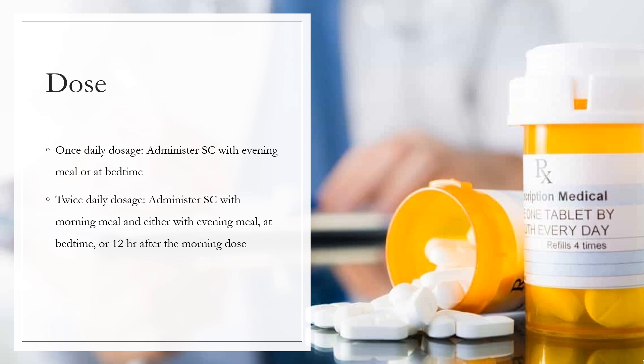Initial dose for type 1 diabetes: Approximately one-third of total daily insulin requirements subcutaneously. Use rapid-acting or short-acting pre-meal insulin to satisfy remainder of daily insulin requirements. Usual daily maintenance range is 0.5 to 1 unit per kg per day in divided dose. Non-obese may require 0.4 to 0.6 units per kg per day. Obese may require 0.6 to 1.2 units per kg per day.